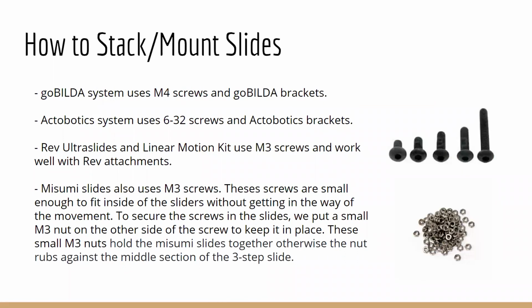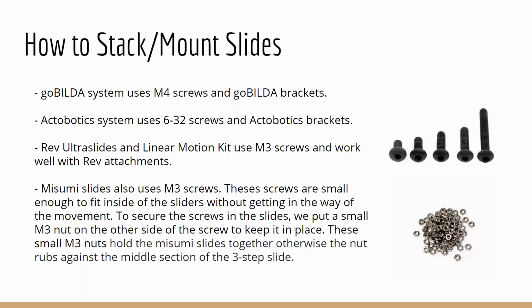How to stack and mount slides. GoBilda systems, Actobotics systems, and REV systems all have different screws and attachments to use. The GoBilda system uses #4 screws and GoBilda brackets. The Actobotics system uses 6-32 screws and Actobotics brackets. REV Ultra Slides and the Linear Motion Kit use M3 screws and work well with REV attachments. Misumi slides also use M3 screws.